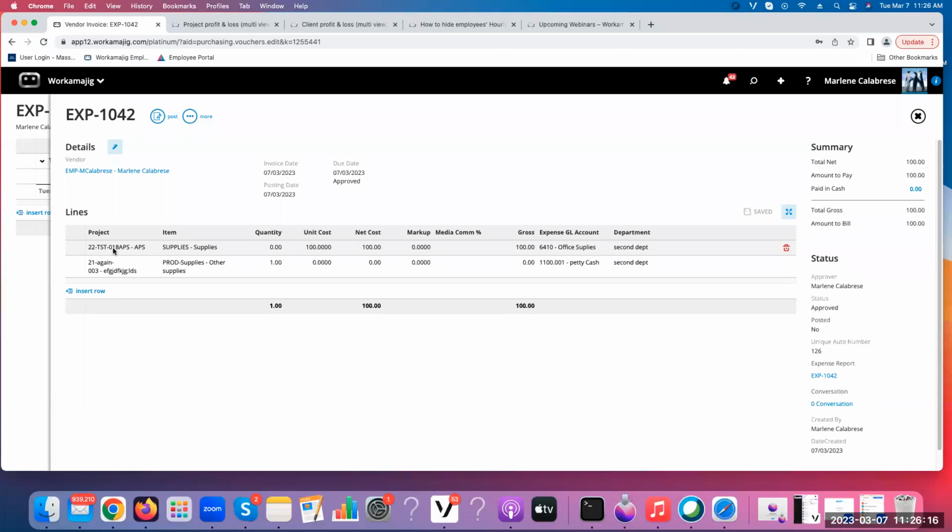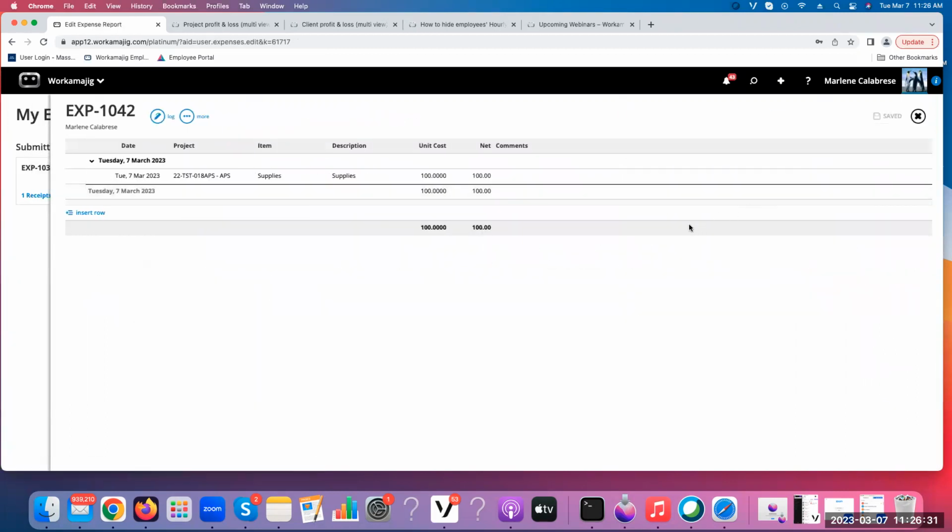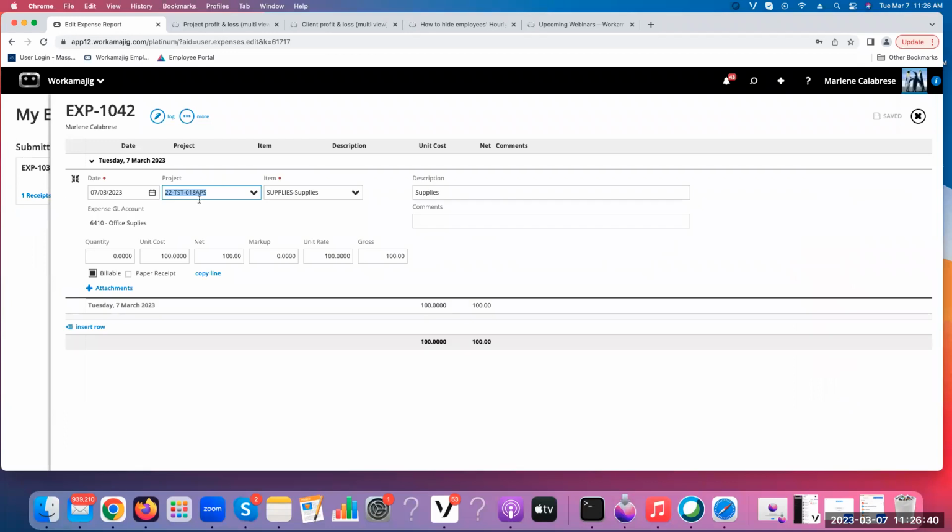But there are times when you pay your expense reports through payroll. So if you do that, then you might say, well, I really don't need a vendor invoice in here because I'm not going to cut a check to my person. So you can actually just mark vendor invoices as paid. You don't have to actually go through that process, but that's when it becomes more important than ever that you have that project number in the expense report itself, because it's not going to flow through and create a vendor invoice where you can put the project number.